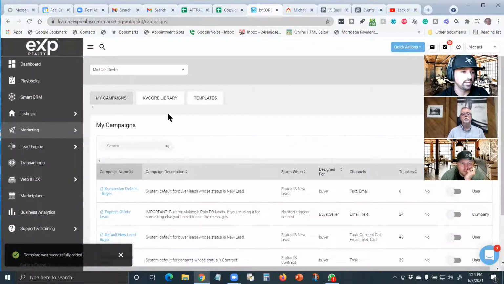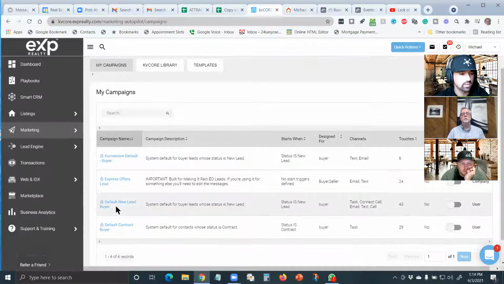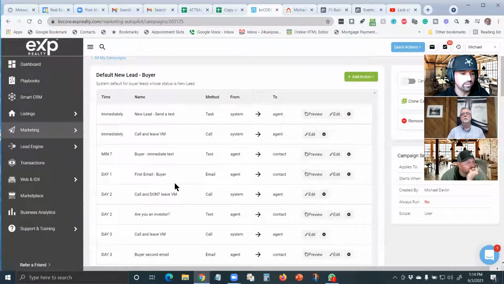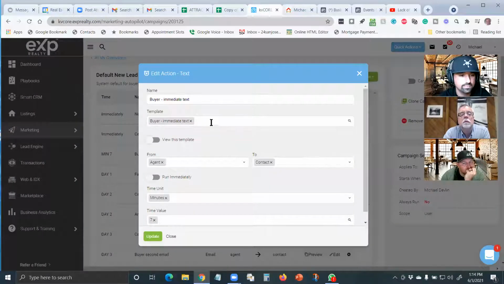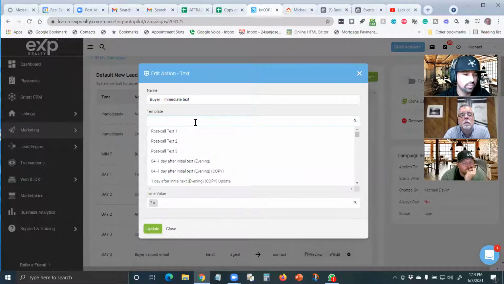And I'm going to jump back into my campaigns and click on the default new lead. And so this was the third one right here. So now I'm going to click edit. And I want to remove this template and select mine.